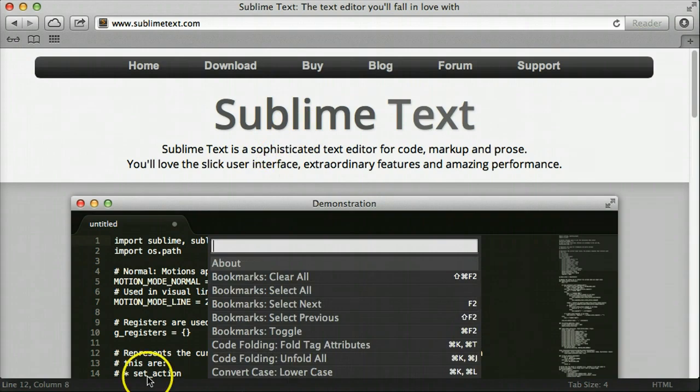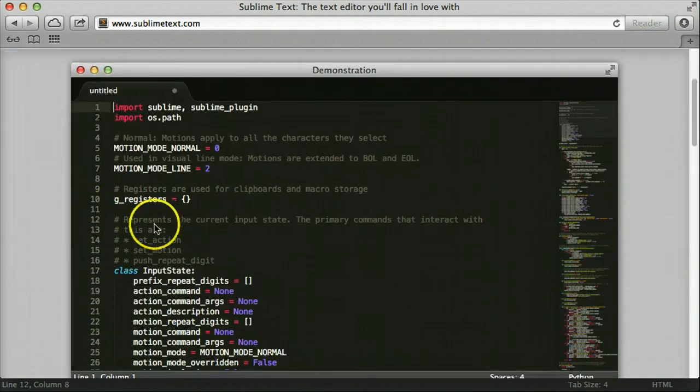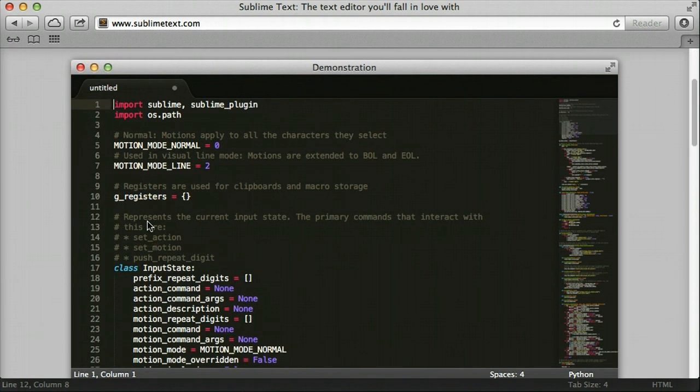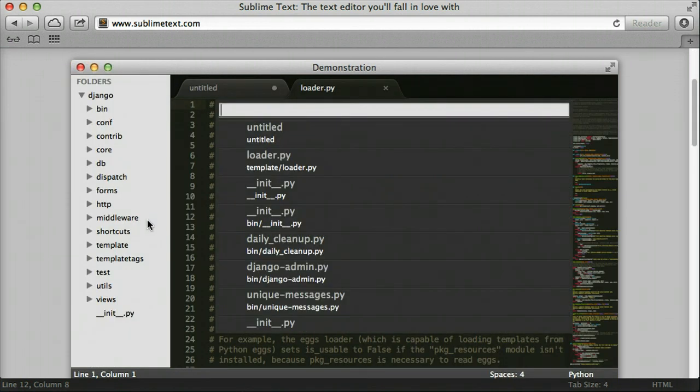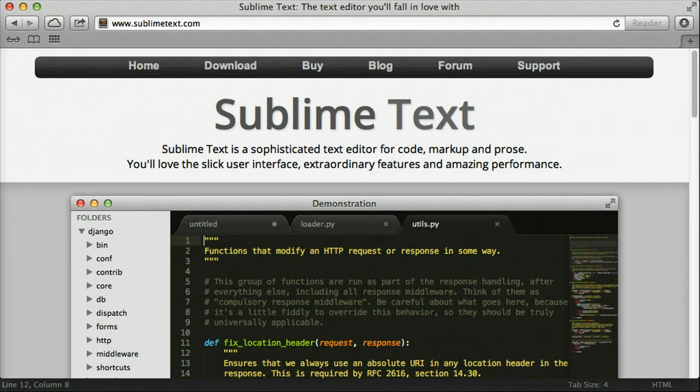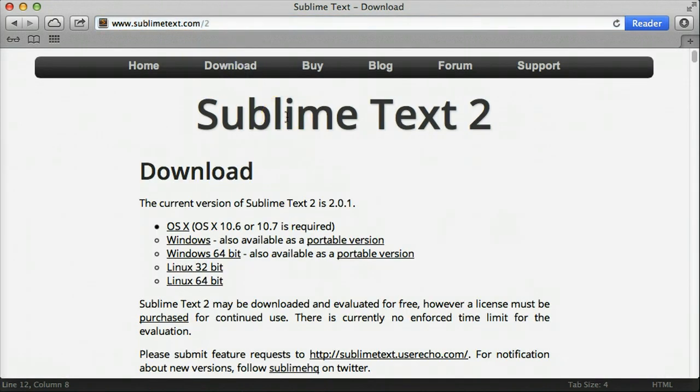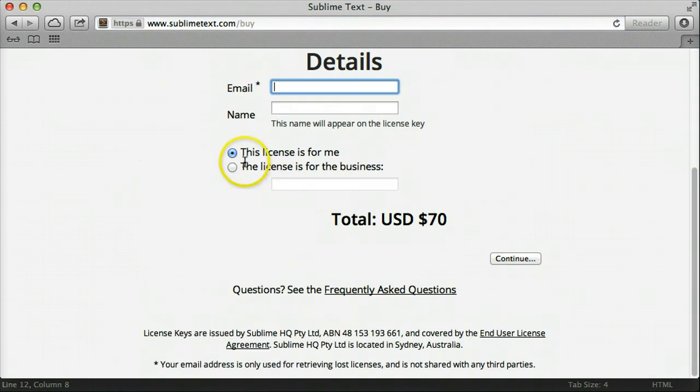And I actually have the Sublime website up here, and you can see here's a quick GIF of someone going through and doing stuff like that. So if you want to check it out, you can download it. It actually does cost money. I think it's like $70-something, but they do have a free version that you can download and use as long as you want. But every now and then a pop-up will come up and say this is the free version, please consider buying it.